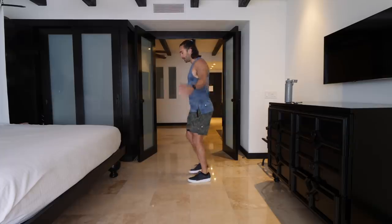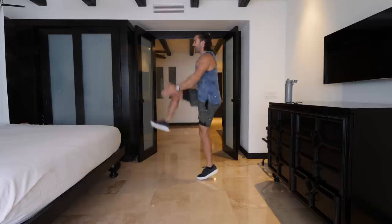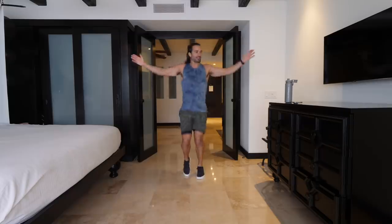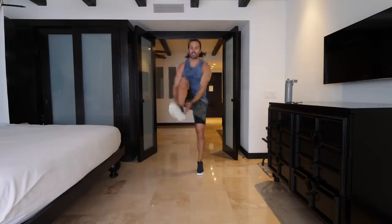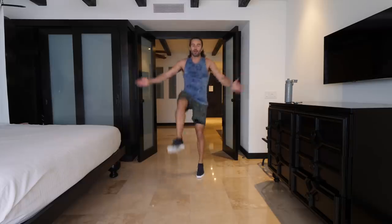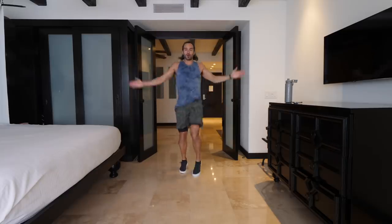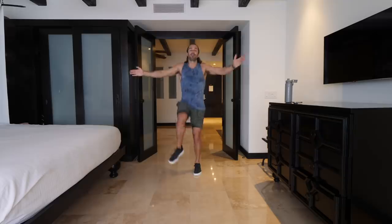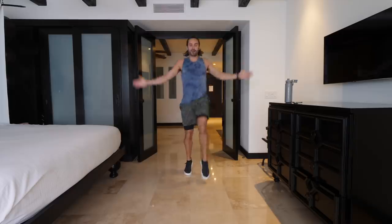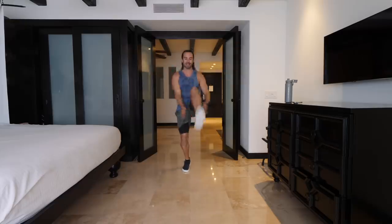Next exercise — we're going to stay on our feet for a cardio move. I call these clap unders: just lift your knee up and clap your hands underneath the leg. Ready for 35 seconds? Let's go. Remember it's 20 moves — if ever a move doesn't feel right for you, just adapt, switch it out for something else like a jog on the spot or a plank, or miss it out. Come on — knees up! 15 seconds, drive that knee up nice and high, hands coming underneath the knee.